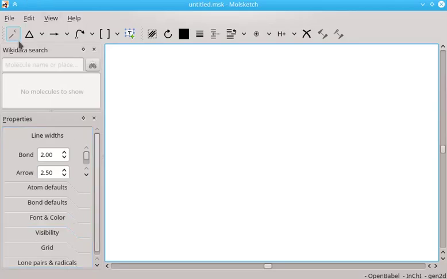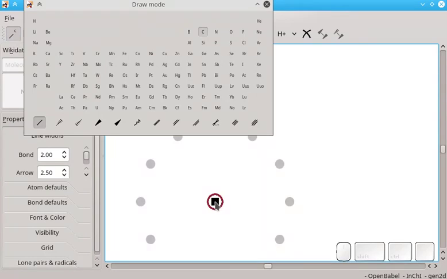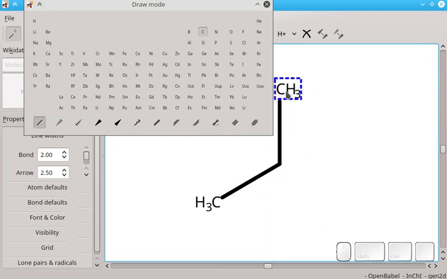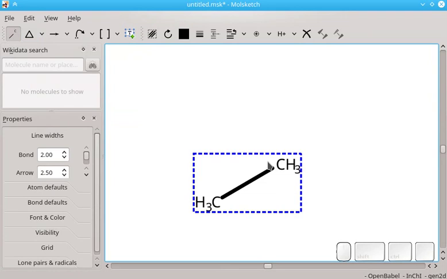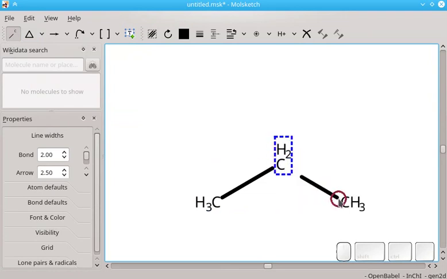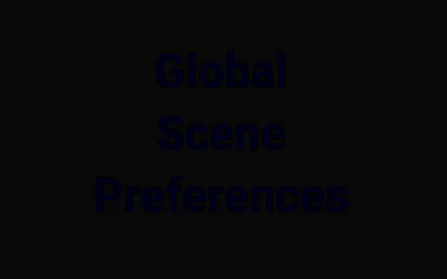Now in the new version of Molsketch, the relationship between atoms, bonds, and molecules has fundamentally changed on the code level, such that if you now try the same trick and undo your drawing and add another bond, the program should be much more stable. I'm not sure if there are other scenarios under which you could make it crash, but hopefully quite a few of those should be fixed with that.